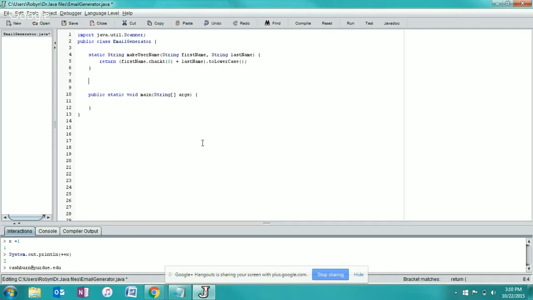So we need static string make email. So we're returning the username plus the @ symbol plus the address. That is pretty straightforward.